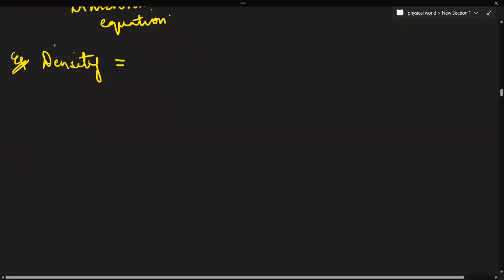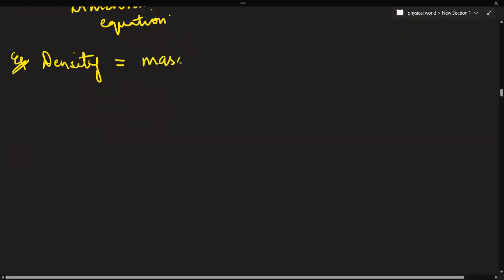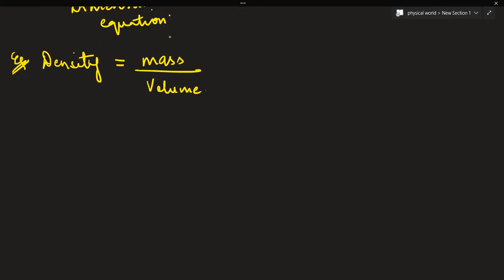All right, see, now this is density. The next example, now this you will be trying on your own. Density is expressed as the ratio of mass and volume. So both of you just take 2 minutes and try. What will be the dimension? What will be the dimensional formula and dimensional equation of density?